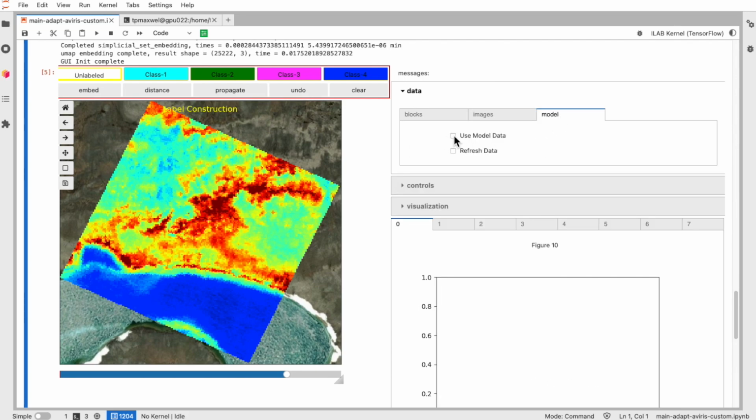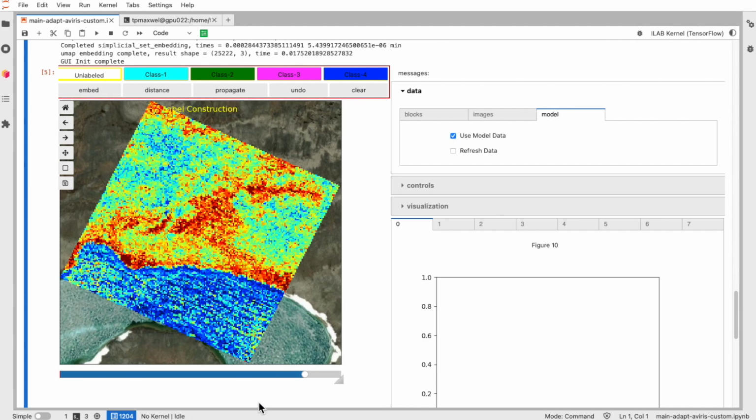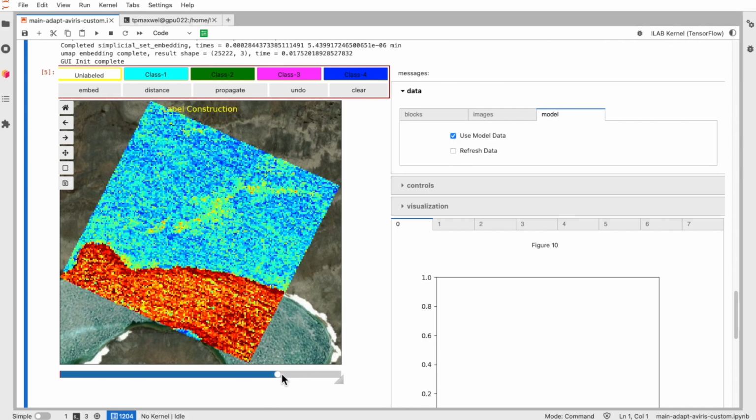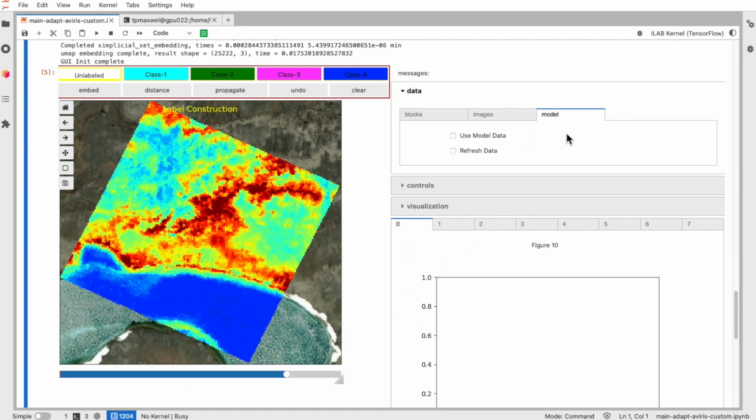Here we can choose whether to look at the raw spectral bands that I'm showing here, or we can flip over and look at the model data. The model data is actually the reduced data that is produced by the autoencoder and then fed into the learning procedure.